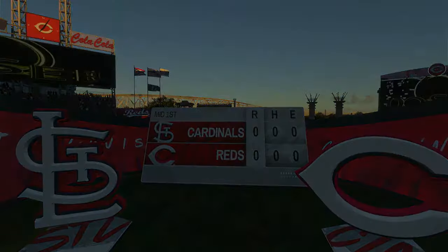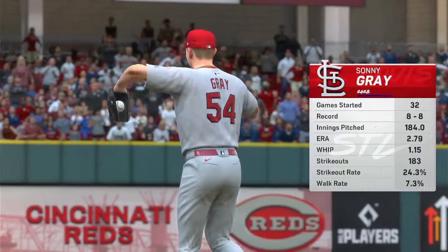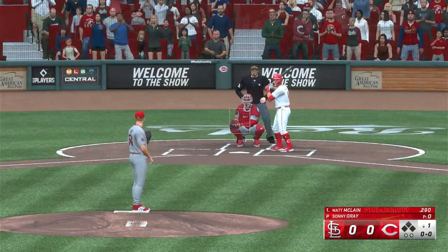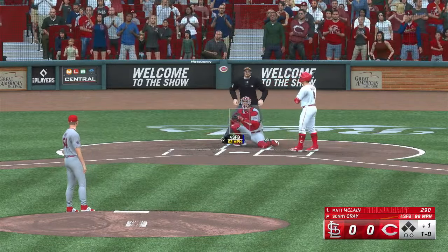Back here at Great American Ballpark, and on the mound now it's Sonny Gray. One of the keys for him is being able to change speeds. The ball doesn't come from a high angle, so it can be a little flat crossing the zone. He needs to create some deception with his pitches — maybe pause a bit, slow down, speed up, and force this lineup to guess the timing instead of settling into a consistent rhythm.